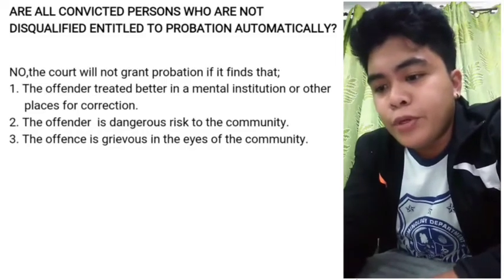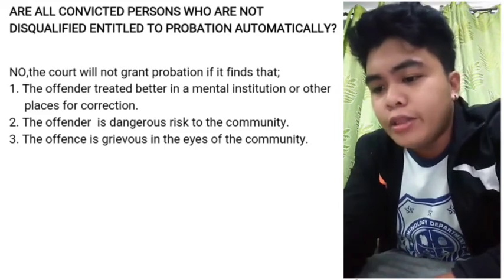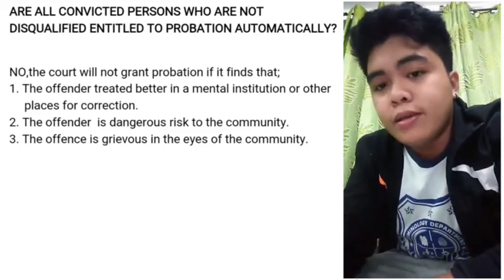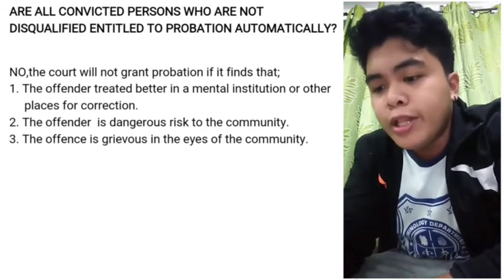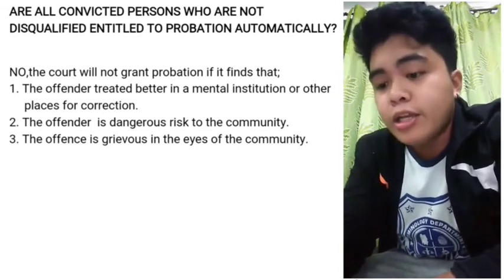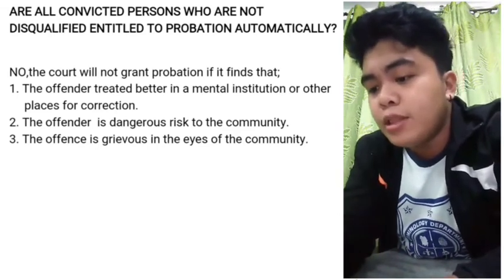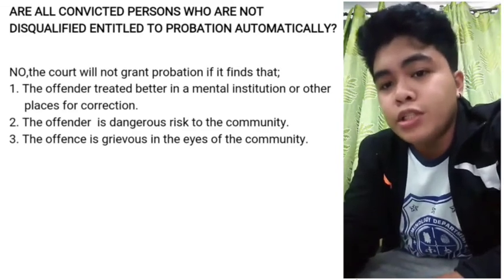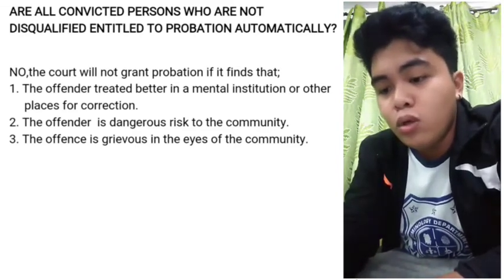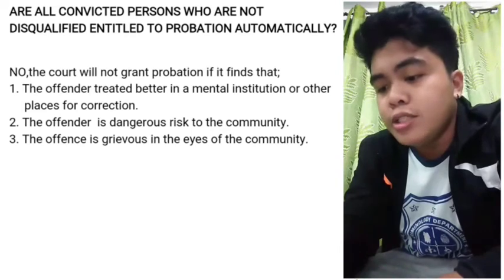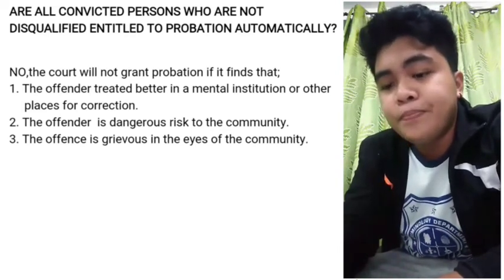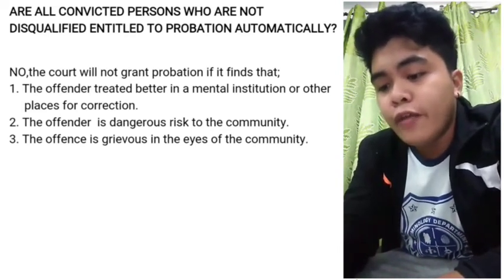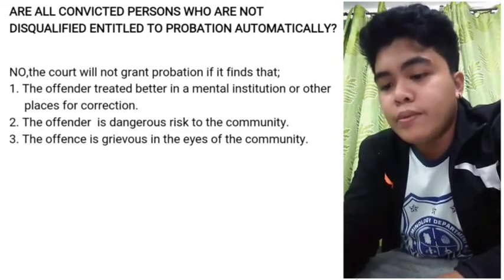Are all convicted persons who are not disqualified entered to probation automatically? No. The court will not grant probation if it finds that, number 1, the offender is better treated in a mental institution or other place for corrections. Number 2, the offender is a dangerous risk to the community. Number 3, the offense is grievous in the eyes of the community.